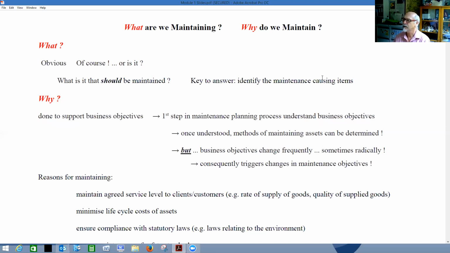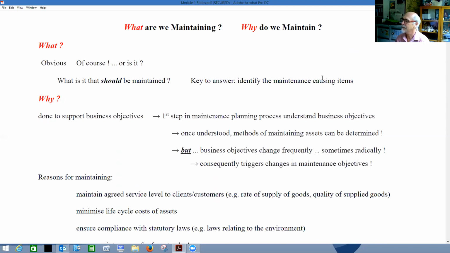Why do we maintain? Well, it's to support the business objectives. And you say, no, I do it so that I can make the pump keep running. Yeah, that's true. But when the pumps keep running, it means that the slurry keeps flowing. So therefore the reality is, of course, that you can meet your production demand. So you've met financial commitments, etc., as well as production commitments. So therefore, you're meeting the business objectives. So that's what we're saying, is that with maintenance management, you have to step back as a management. You have to step back and look at it more holistically.